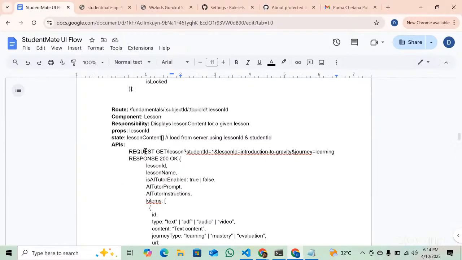Rather than specifying this as a lesson component, we say that learn is the component Learn. What this does is state is lesson content or learn content.